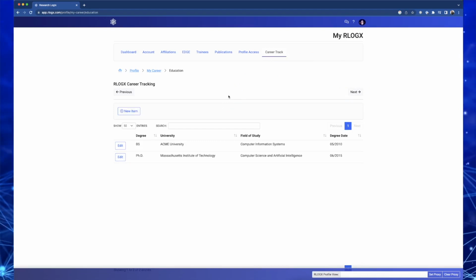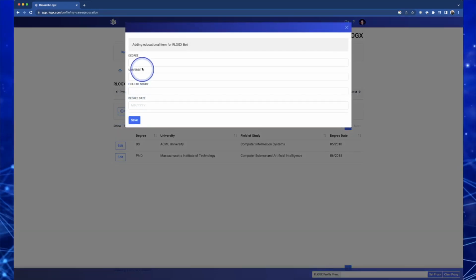In Educational Degrees, you'll be able to see currently obtained degrees or degrees in progress. If you need to add a degree, use the New Item button to create a new degree. If you see a degree listed that needs to be updated, use the Edit button next to the degree and make the appropriate changes. We try to keep things as simple as possible. As a demonstration, let's add a degree by clicking the New Item.